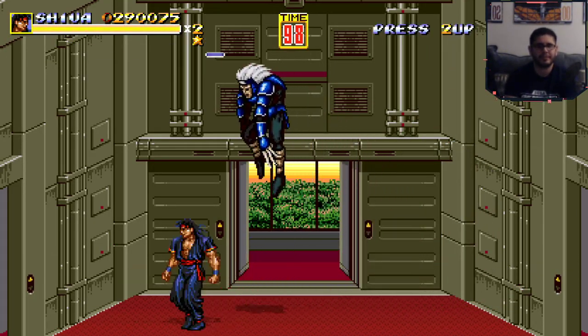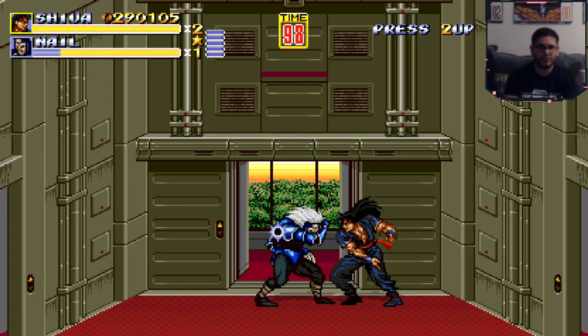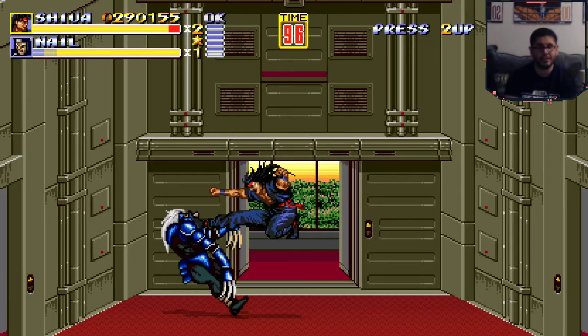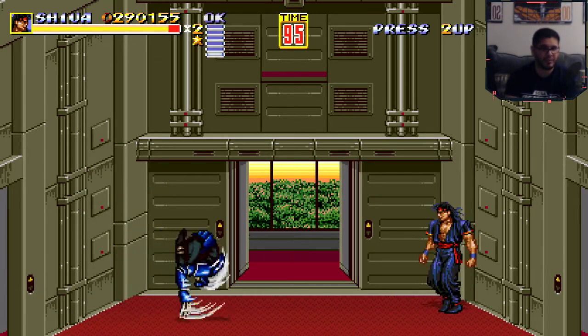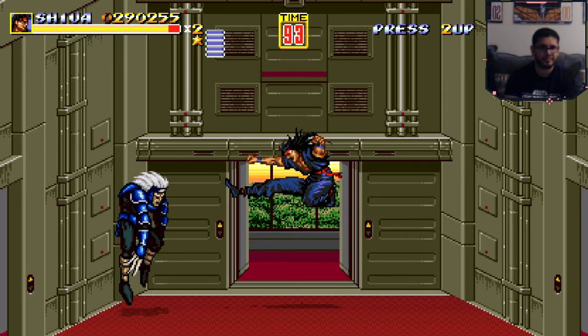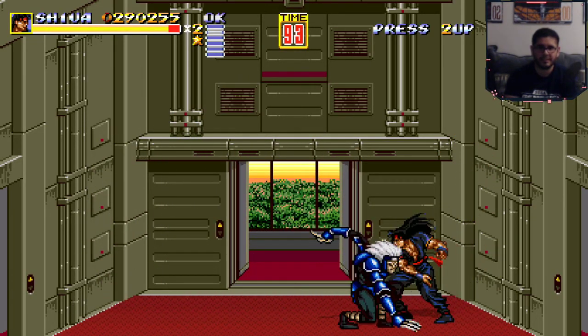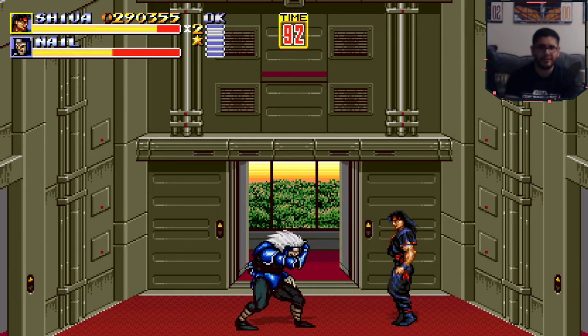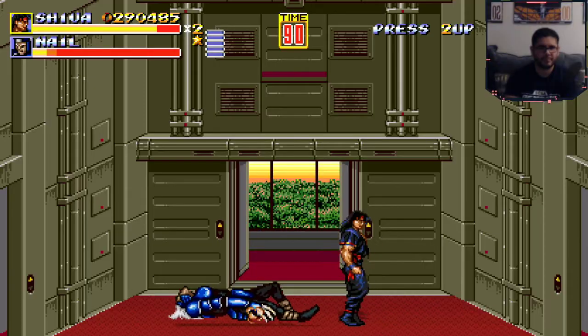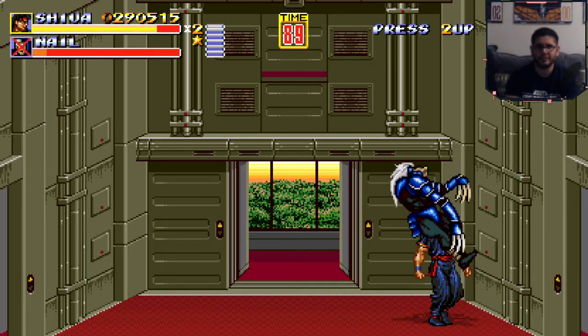2 lives. We're actually... There's almost... I would basically have to drop the controller at this point to not beat the game, so we're good to go. We're definitely beating the game. Unfortunately, it's not going to be a 1 credit clear, but the game is basically done. Just got to deal with Nail. Come on, Nail. The floor already. There you go.